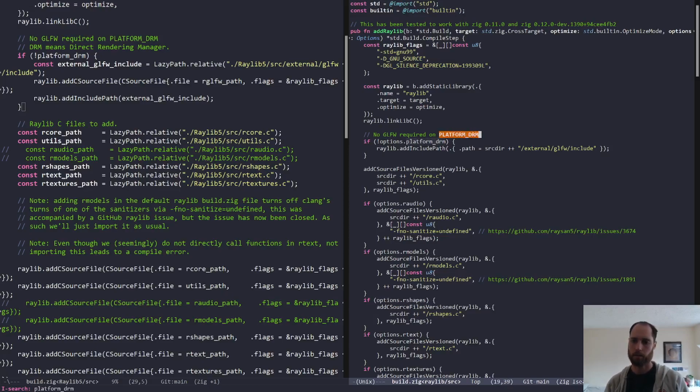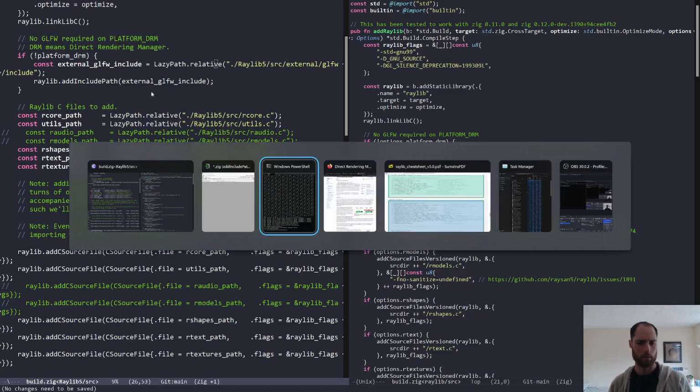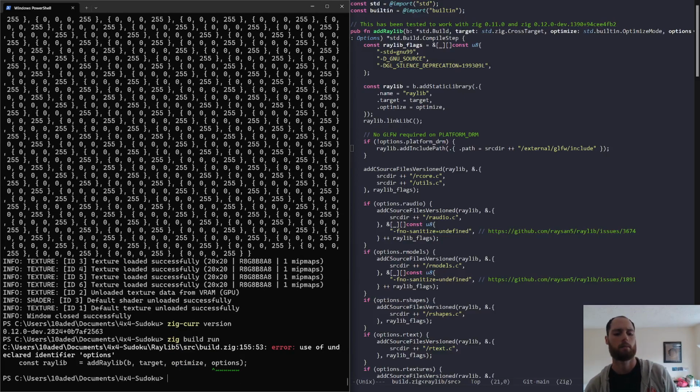Platform DRM. Yeah, all we're doing is just including this include path. Okay. Don't know why that add C source file appeared. Okay. Use of undeclared identifier options.